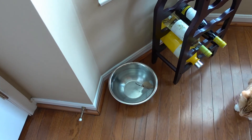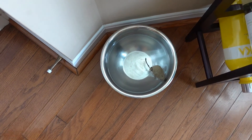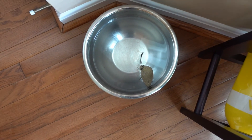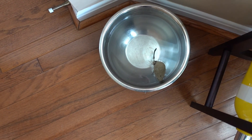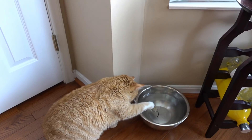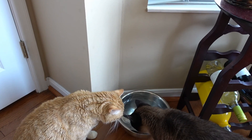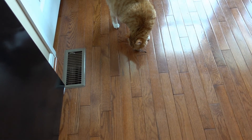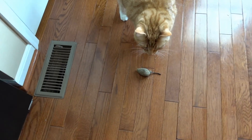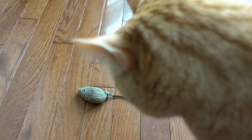Cleaning the kitchen last week, I dug Colby's mouse out from under the stove. And he's doing what he normally does with his toys — he drowns them. I don't know why he does this. It's so weird. I just missed him getting out, but now there is a soaking wet stuffed little mouse on the kitchen floor. I'm not touching that thing. That is so gross. I don't know why you do these things.